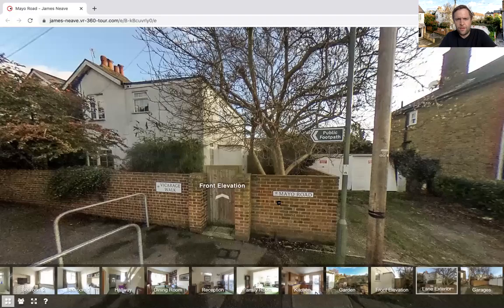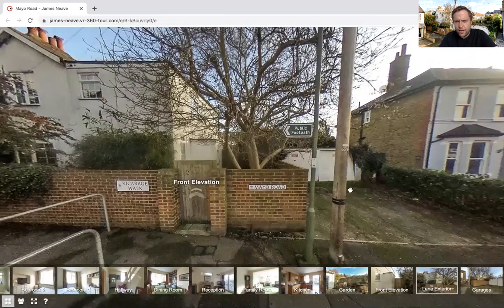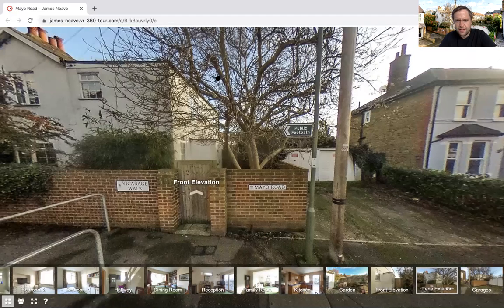Let me jump into the tour and I will show you what I mean by the plot. So this is the semi-attached house here and your boundary goes all the way up to this hedge, so you've got all of this space on the side where the garage is sitting in the driveway. Loads of potential — we're talking about possibly extending out to the side and making the house bigger, maybe putting a new detached house on the side of the land, or doing some sort of clever extension and then conversion into flats. So lots and lots of different options.